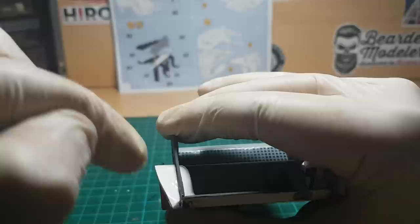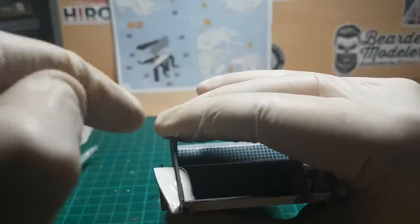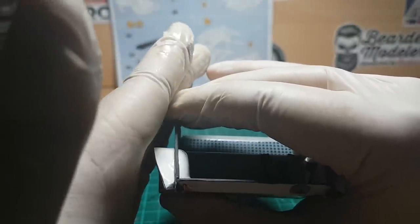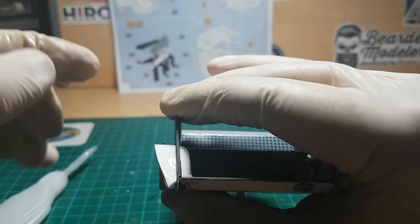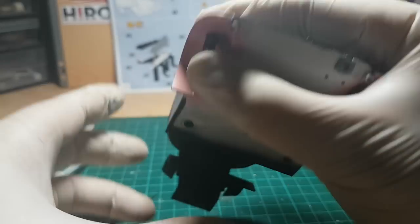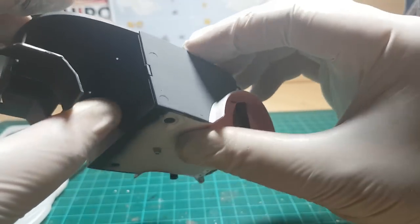Also, if you notice, I'm putting glue all on the inside and not actually in the interior of the car, but on this section here, because when you put the body on, it'll be hidden, so you won't see any of the glue marks. You'll just see the interior, which will hopefully have no glue really visible.